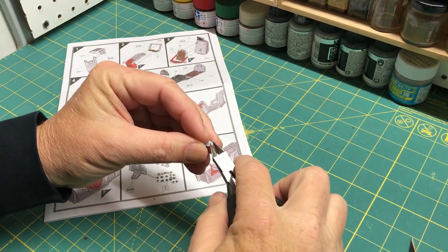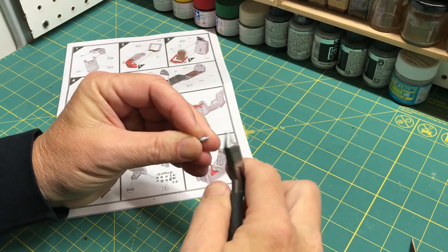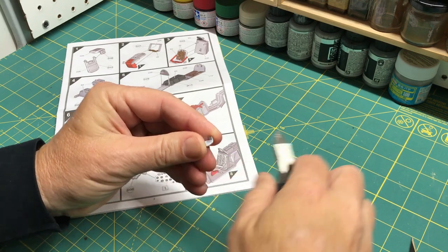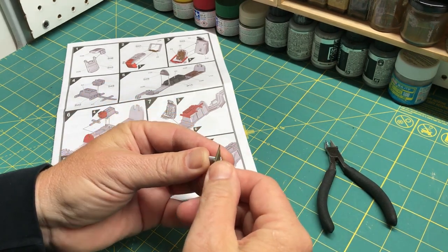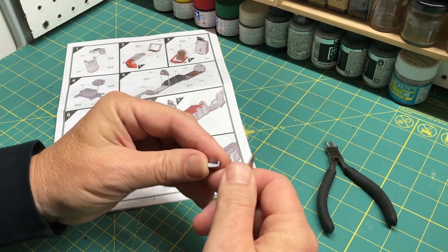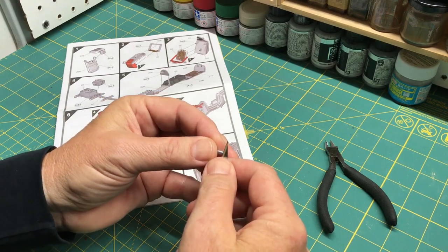So again, people, keep in mind I'm doing this particular part of the series for beginner modelers. So a lot of the stuff I'm going to say and do is going to be pretty basic. But not everybody's got the same skill set, so, you know, trying to do my part here to help out.